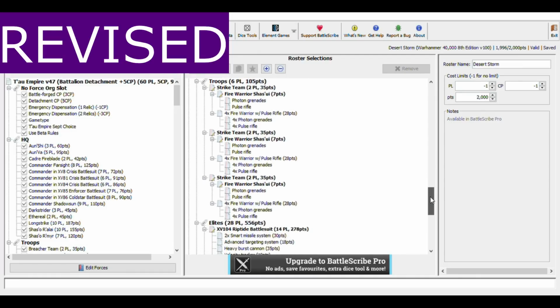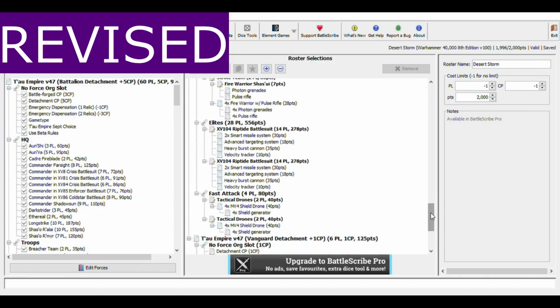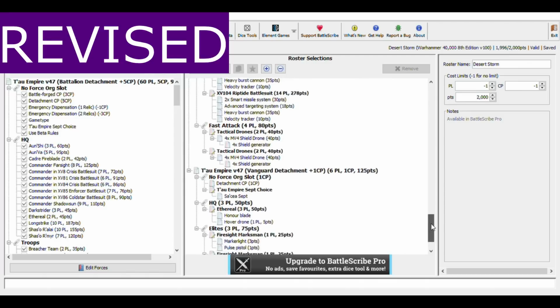For troops, again, we have three Fire Warrior squads, just like before. For elites, we have the same 2 Riptides, again, advanced targeting system and velocity tracker, because again, if they're hanging out in the Kaoyun bubble, the target lock doesn't do anything for them. So velocity tracker makes them a little extra pokey on those first 2 turns if you're playing against an opponent which has the fly keyword. And fly keyword is pretty popular, so it's not a bad assumption to make that going into a tournament setting, you're going to run into a fly heavy list.